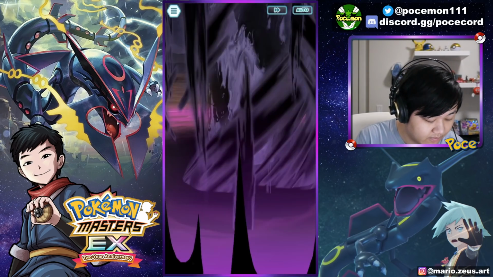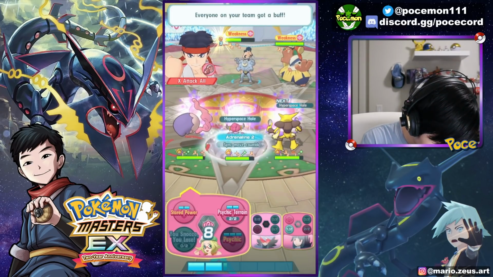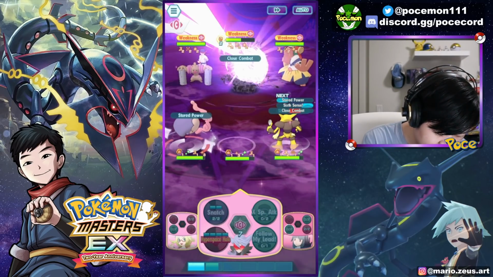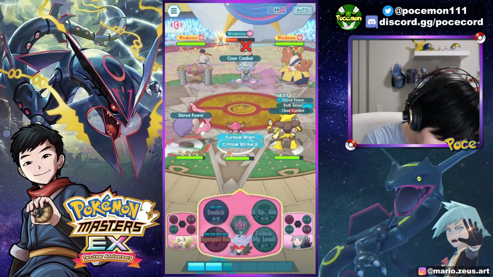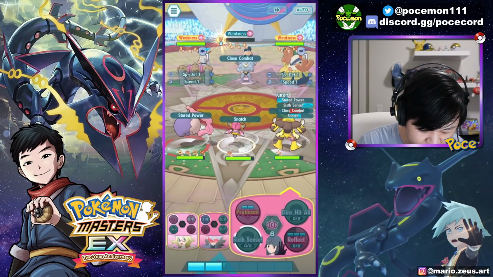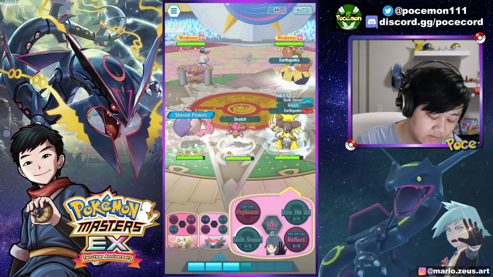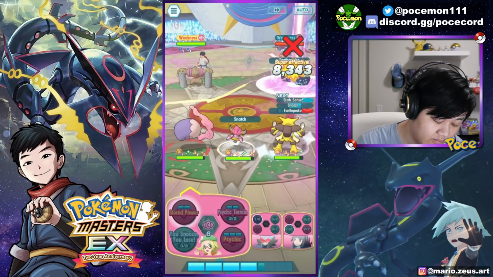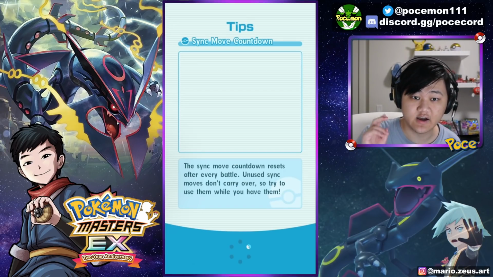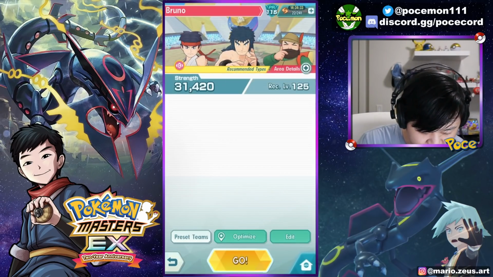So even after you're done buffing with your supports or tanks or whatever, you should still try to queue up as many moves as you can, generally. If you don't have the move gauges, throw in something else. It's so that you can get your sync move in much earlier, which is going to be pretty key. Because again, 9 turns in comparison to 3 turns, that's kind of a big deal.